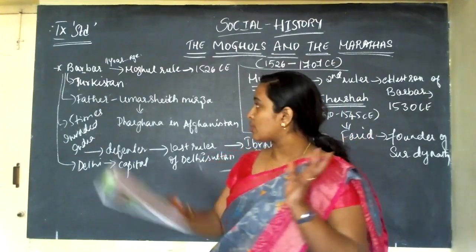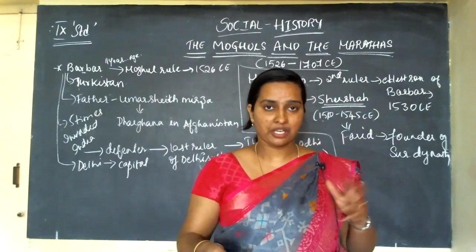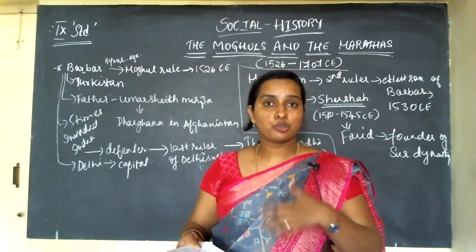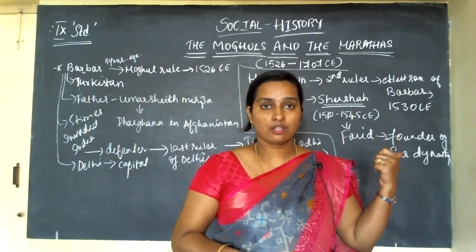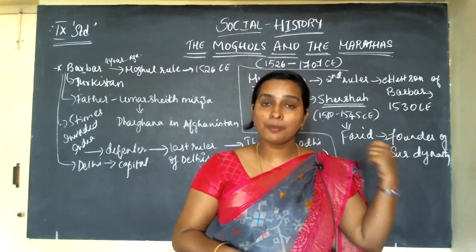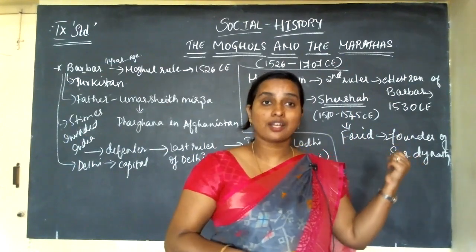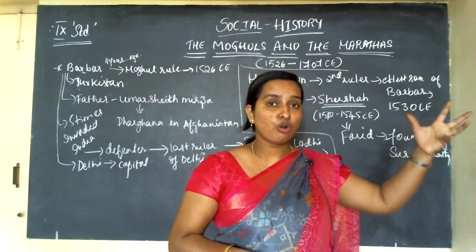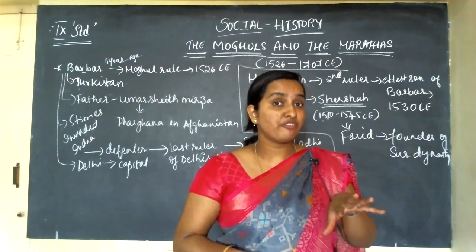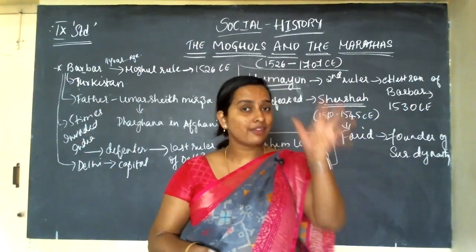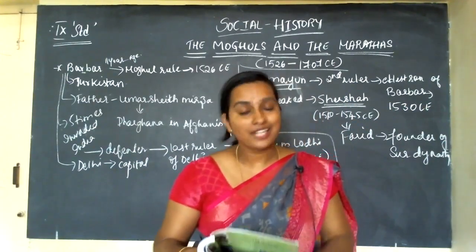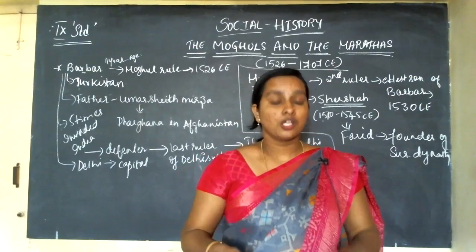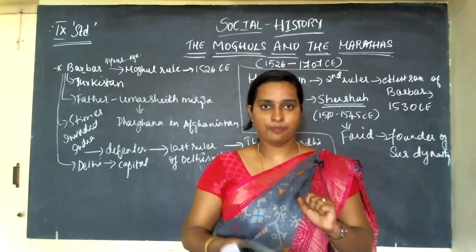His empire extended over the entire North India, including Assam, Gujarat and Kashmir. So when he was working under Babar as a significant ruler, soon after Babar died, Humayun ascended the throne. And when Humayun was ruling the kingdom, Sher Khan defeated Humayun and took over the provinces. After defeating Humayun, he conquered the other places of North India also, which include Assam, Gujarat and Kashmir. Understood? This is all about Sher Shah.